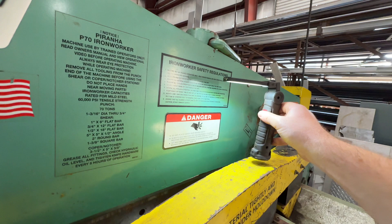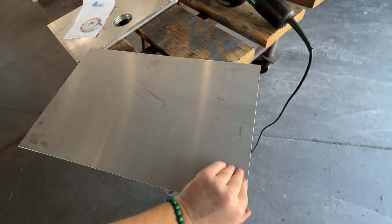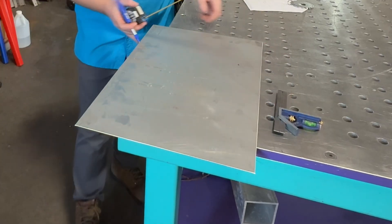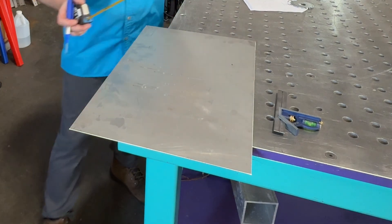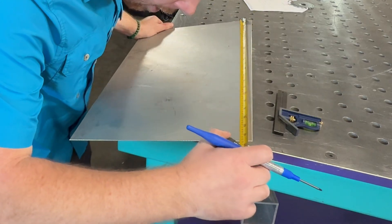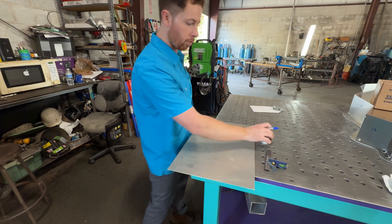Let's see how it came out — I think that came out pretty good as long as my measurements are good. Make sure you shut your flashlight off when you're done, even though it's rechargeable. I already deburred everything else; I just want to deburr that side that I cut and then start marking it out. Double-check measurements: 13 and a half, almost exact — so that'll be 12 and a half. 21 and a half, exact — maybe plus a 128th or 64th or something.